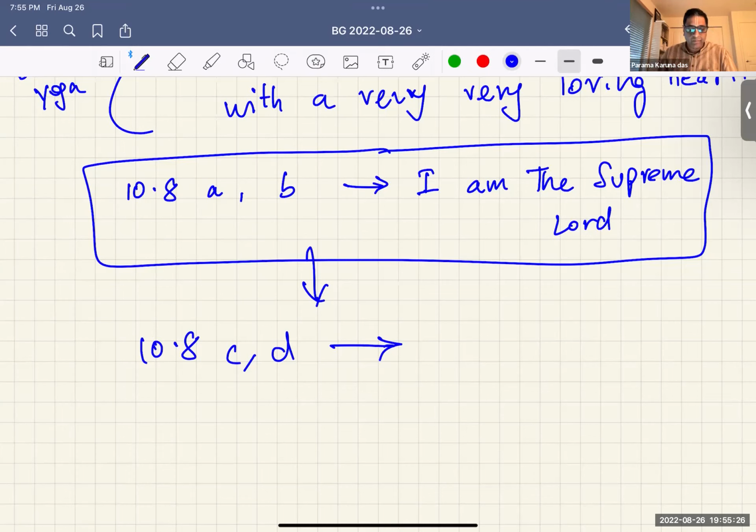And in the next verse, you will see that this bhajan is not very complicated, very simple. Bhajan just simply means bhajan. Sit and do bhajan. You don't have to stand on one leg like Hiranyakashipu for 10,000 years, where all the ants and insects ate his body. He was just a skeleton who was left with both your hands up, praying without breathing. Even his breathing stopped. All that you don't have to do. Just simple bhajan. So in my consciousness, they do my bhajan. Iti matva bhajante mam.